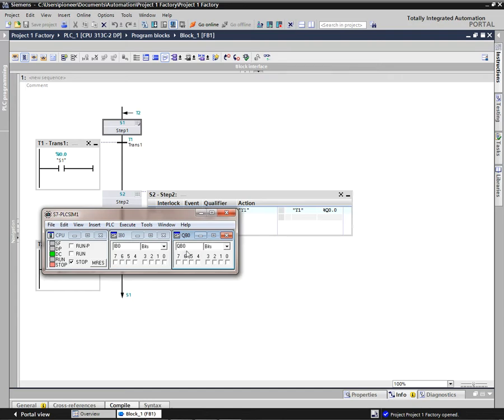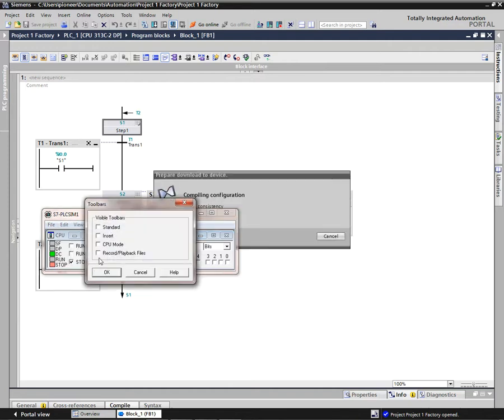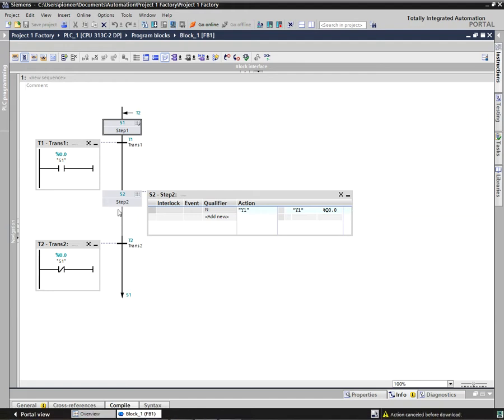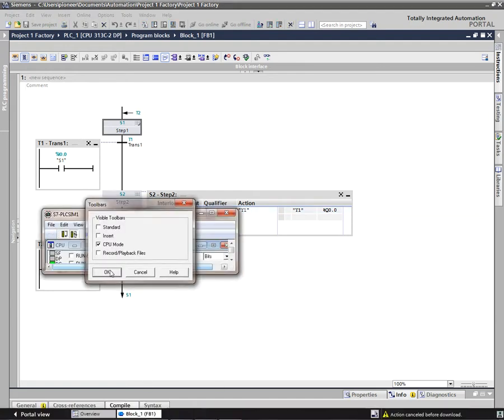Okay, let's choose how this should connect to the PLCsim according to the toolbars, CPU mode. Let's cancel it.